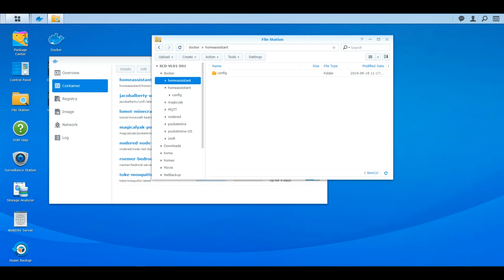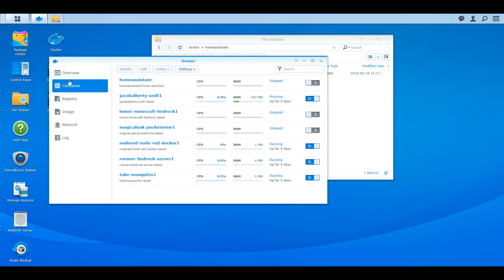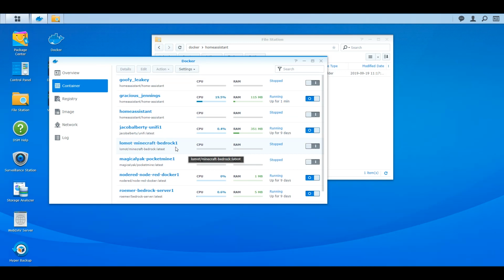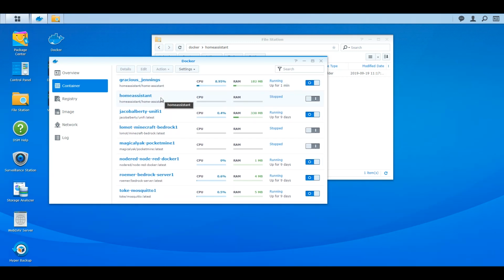So I'm going to switch off this screen, and I'm going to go back into the container window. And you can see that it's created, and the funny thing is, my previous command, which gave me an error, already created also a new container. But this one is stopped, so I'm just going to delete this one. And then you can see that there's a live container running, and the funny part is, the system has called the container Gracious Jennings. I mean, it's fine with me. It actually runs already. So now you've got a Docker container with Home Assistant and your RFXCOM enabled onto it.